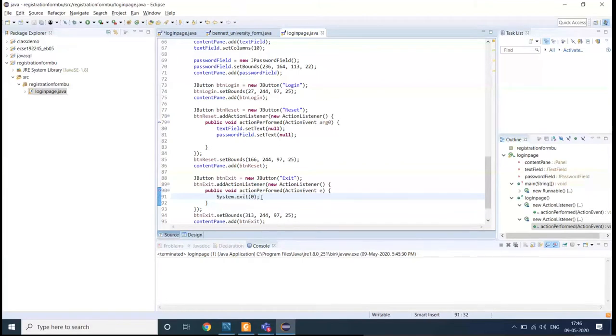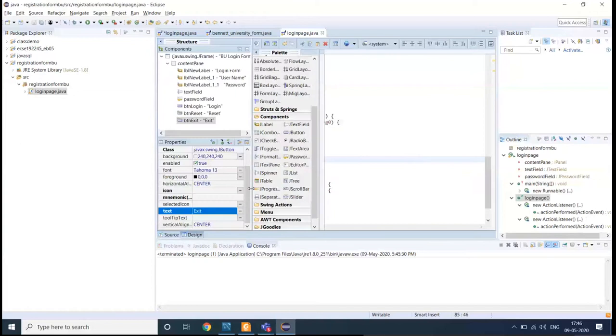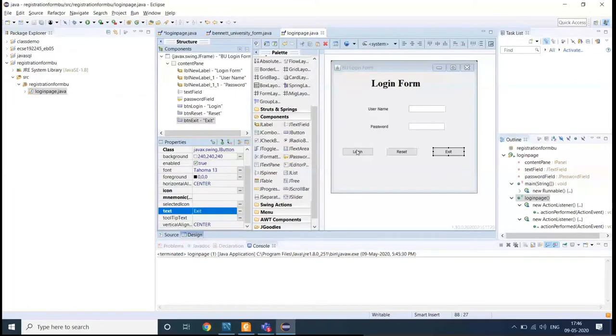No worries about all these things. You can even Google it, and you will find there are many methods. This is not the only way to close the window. There are other ways also through which you can close your application. So two operations we have already performed. Now the main component in our program is our login component, and we are going to perform our login component over there.